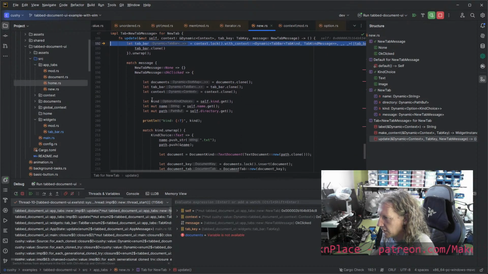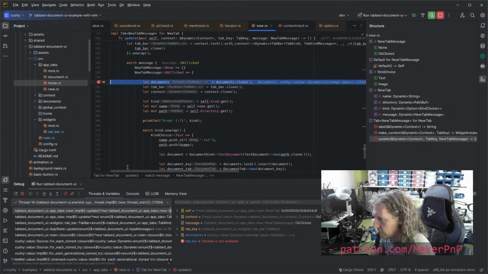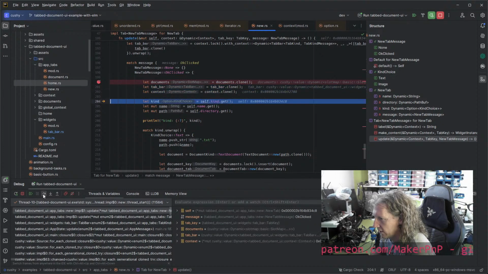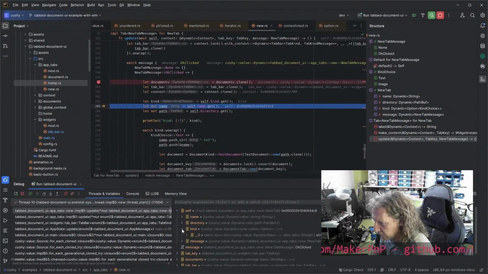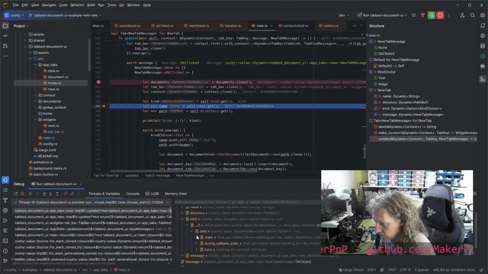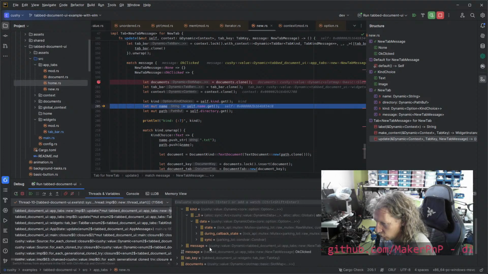Let's go to here. What is this kind thing now? Kind. Self-kind. During callback state, sync state.